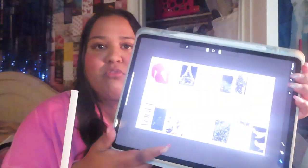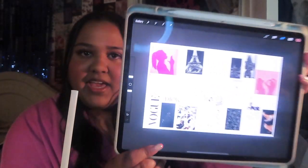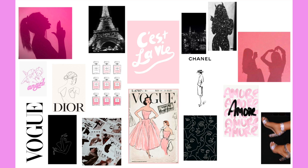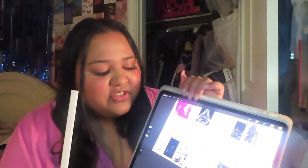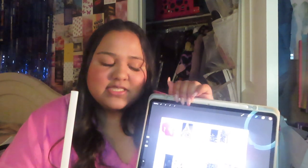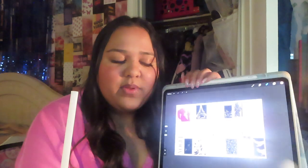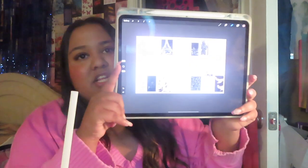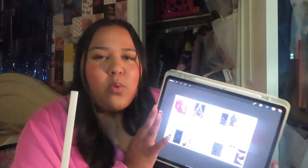I'm back, and let me show you what I came up with for my background. Okay, literally hate this lighting. I'll throw up a picture on the screen, but it's so cute. And I left a white border just because I was running out of patience. And honestly, I think it looks better with like a white background compared to like just a collage, because if I did a collage, I would have to use a lot more pictures. And a lot of these pictures are like different decorations that I'm going to be using in my dorm room.